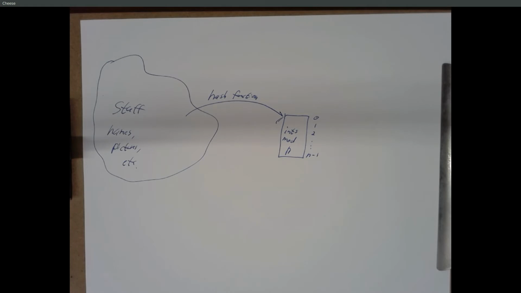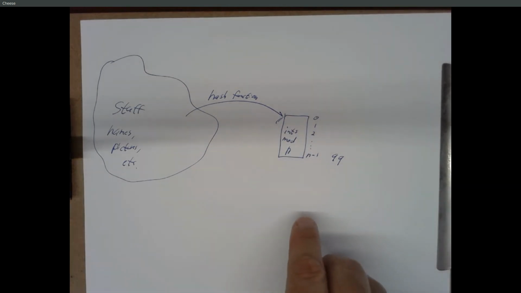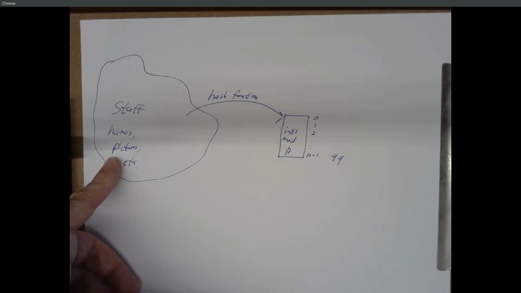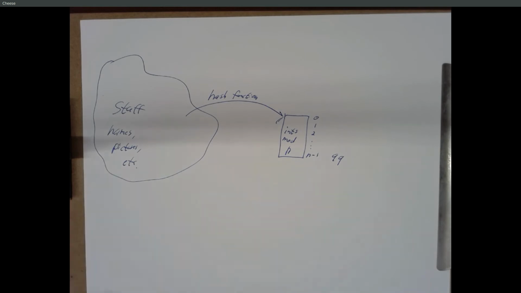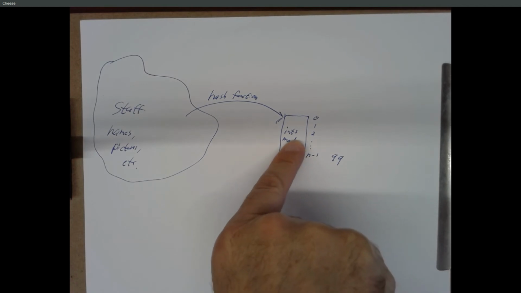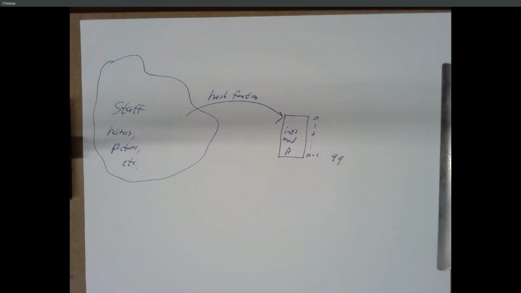So suppose we take a series of JPEG images and we map them to numbers between, say, 0 and 99. And in each of these locations in this array, 100 elements, we store, I don't know, some sort of reference to that picture. Okay, now we can ask, do we have such and such a picture in our database? Well, we take the picture we're looking for, we compute what value the hash function gives us, and we just look in our table. And we say, oh yeah, there it is right there, or this table spot is empty, we don't have this in our database. So hashes are a really efficient way to store things and retrieve them, usually with a single operation, ideally.